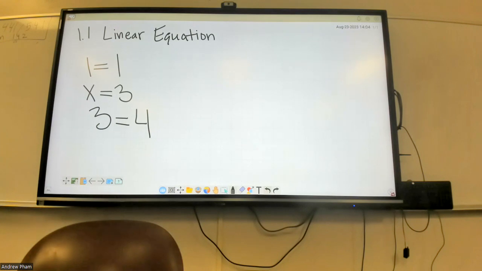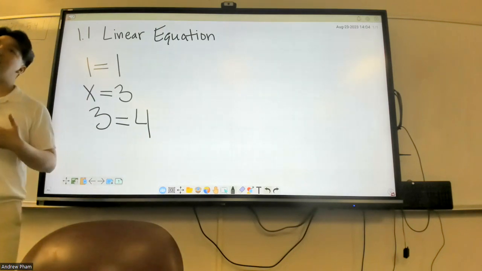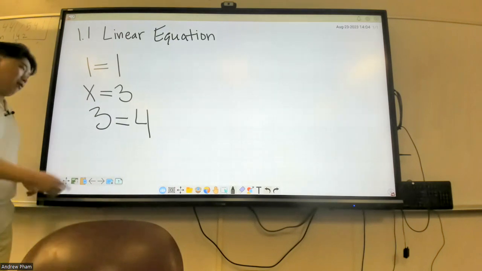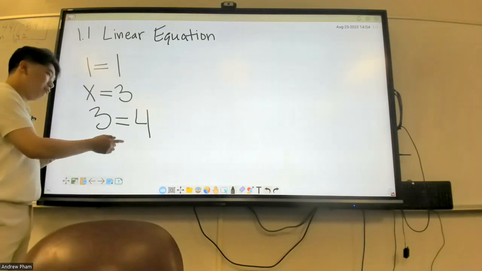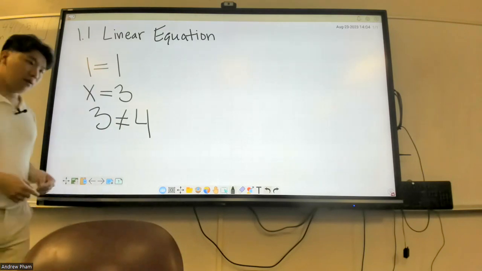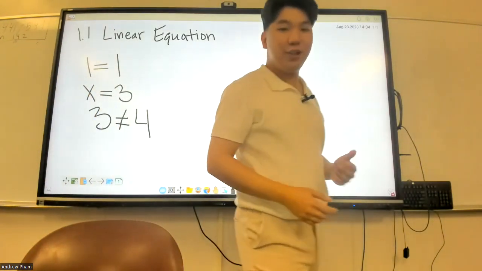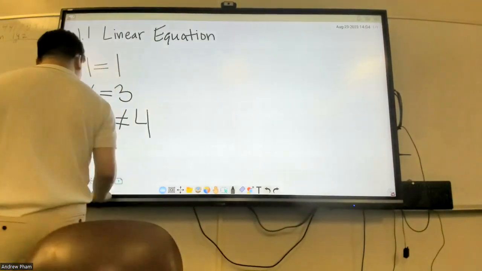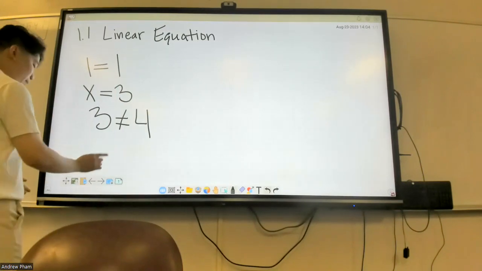Because again, I just said earlier, an equation is I have an equal sign, something to the left, and something to the right. The reason I mention this is that if I give you an equation, it doesn't necessarily mean it's true. You have true equations and equations that are wrong. So clearly, if I wanted to make this right, it would be more accurate if I wrote that 3 is not equal to 4. So we know what an equation is. Now let's talk about our linear equations.